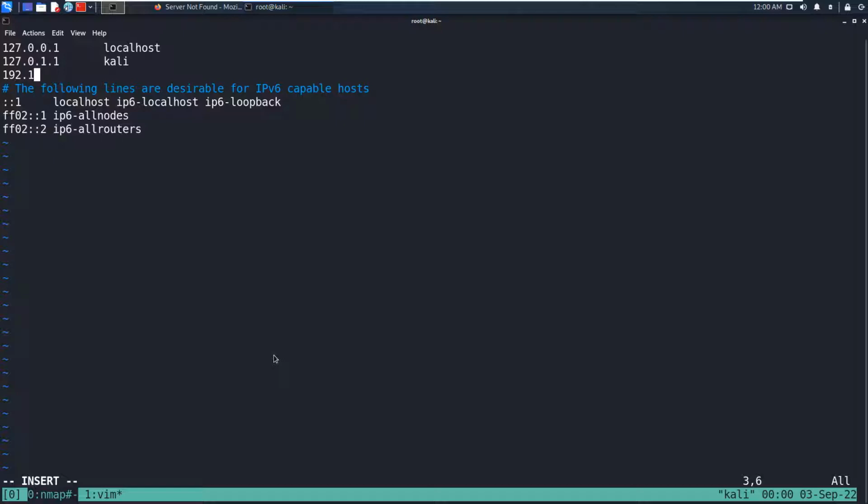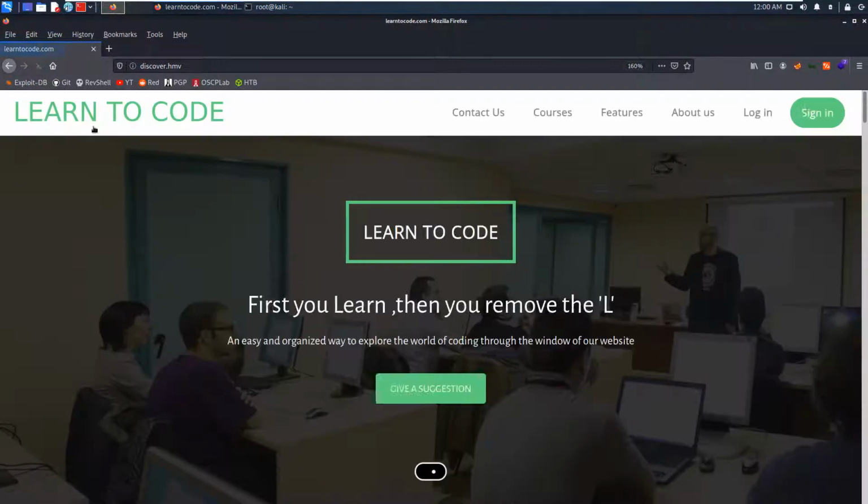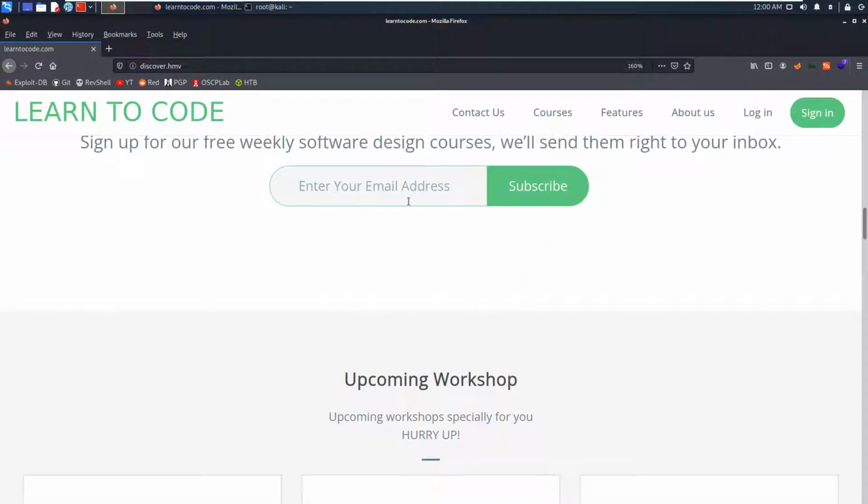To do that, 192.168.1.64, and the domain is discover.hmv. Great. And now if I try reloading it, I get a page. Learn to code, contact us, features, about us. If you look at the bottom, you'll see that it's a PHP page. So it's a PHP based web application. That's all we get to know.